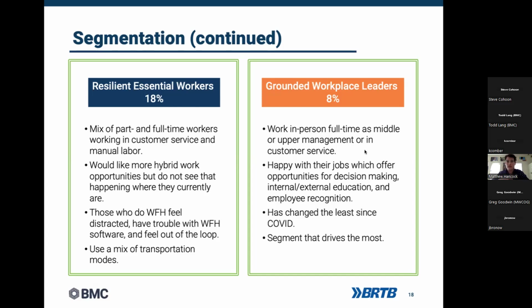Our grounded workplace leaders, they're working full time in person, in middle or upper management, or in customer service. They are generally happy with their jobs, which are offering them more opportunities for decision making. This is the group that has changed the least since COVID. So the least impact that we are seeing is within this 8%. And this is the segment that drives the most. So our commuters and single occupancy or single vehicles are going to be here.